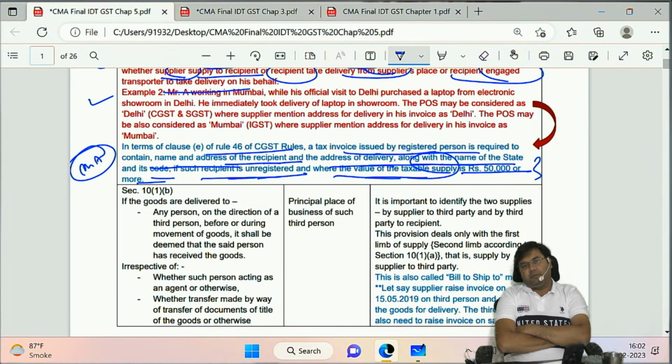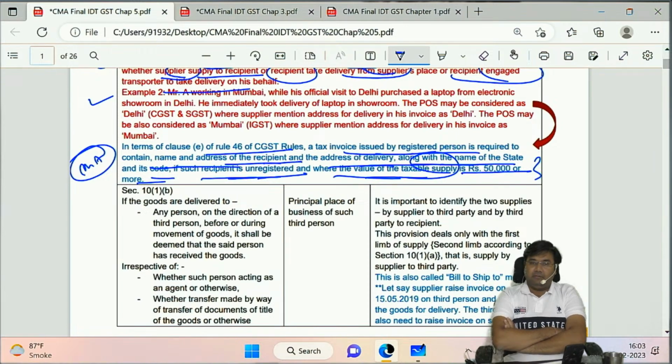You bought that laptop from that shopkeeper. The shopkeeper cut the tax invoice and charged 45,000. Consideration including taxes is 45,000. Since you paid in cash, he really doesn't bother whether you are a Delhi resident or a Chennai resident. It doesn't matter. He just put cash or your name, and in fact, at the bottom he also put Delhi and gave it to you. So what is going to be the place of supply? The place of supply is going to be Delhi.